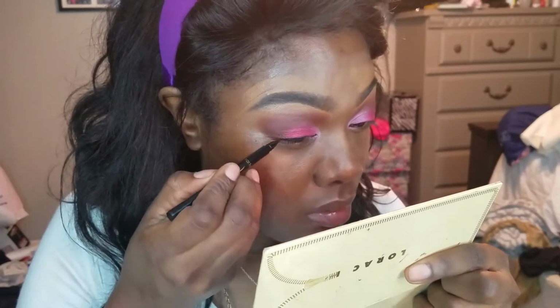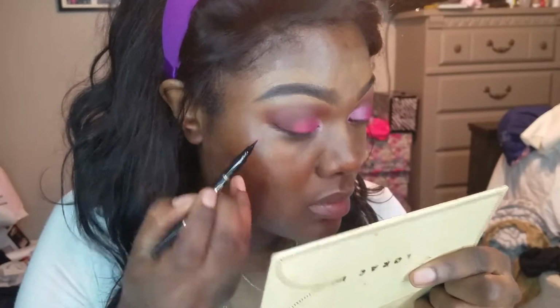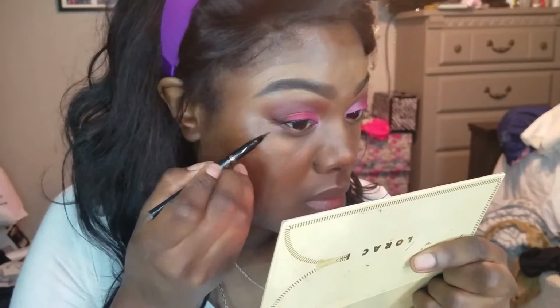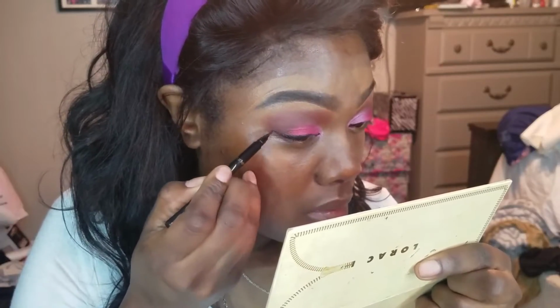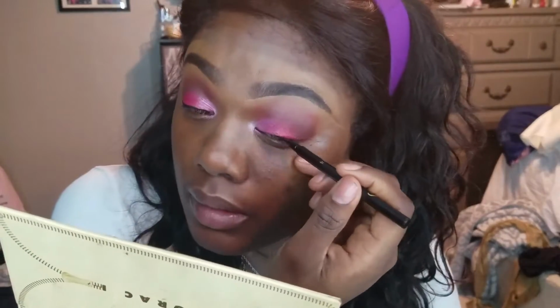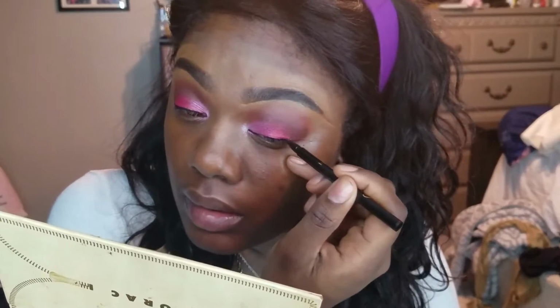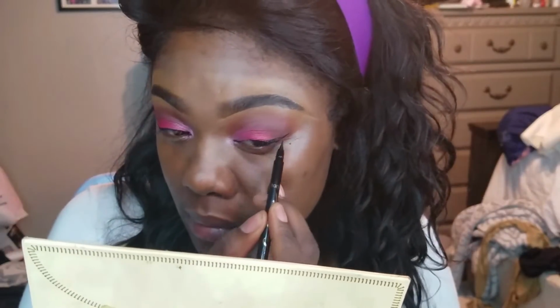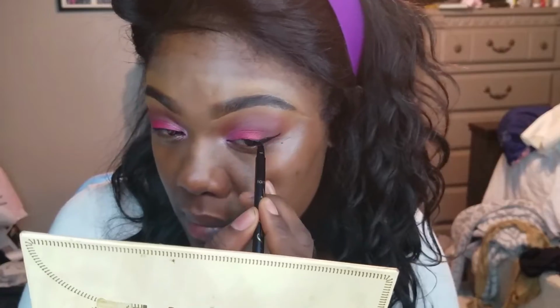I'm going to end with my Tarte So Fine liner. I absolutely love this stuff. I've never been able to make a precise wing or any kind of wing that I really like so quickly with any other liner, but this stuff is bomb. You need to have it. I'm gonna go ahead and just line my eyes and give myself a quick wing.